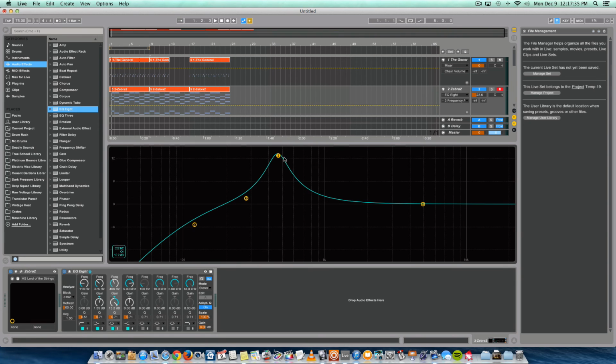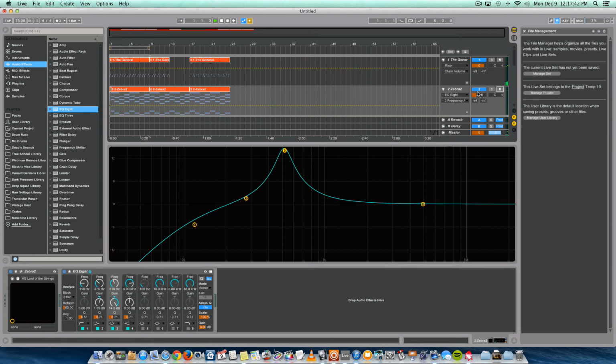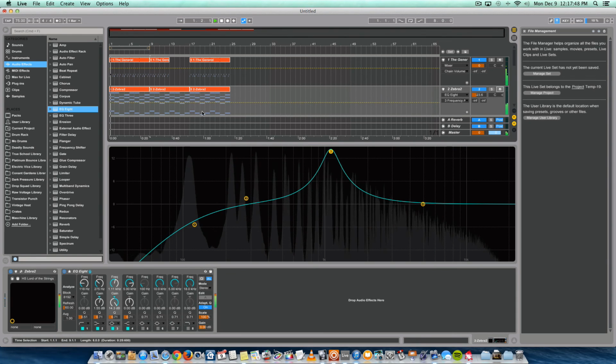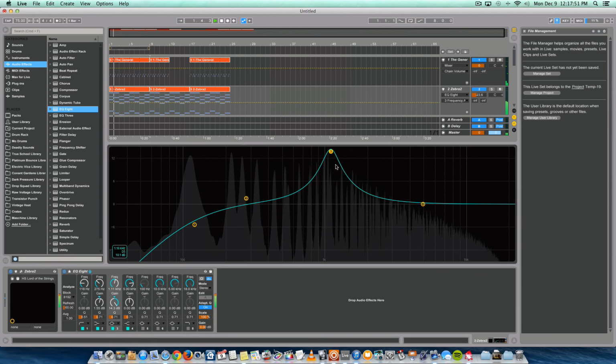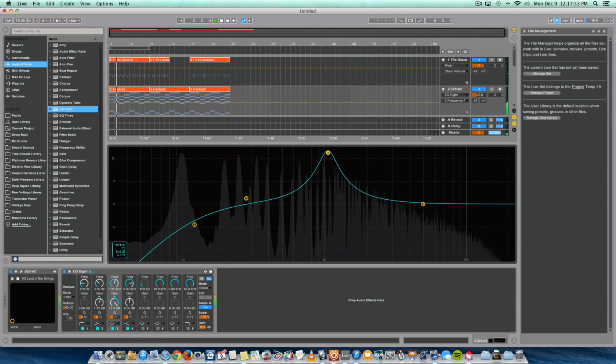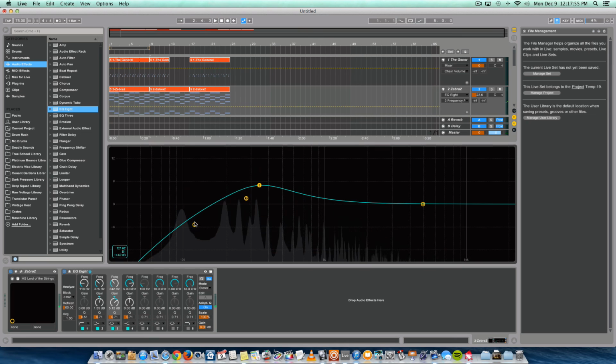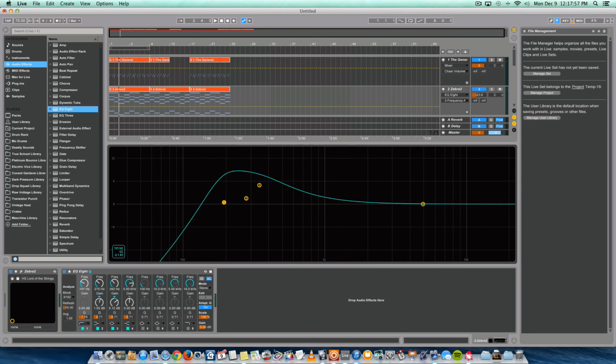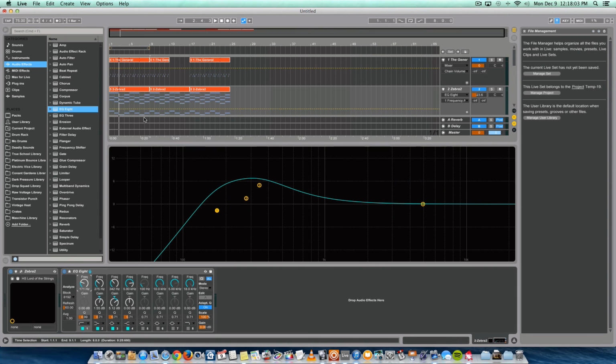I must be doing something wrong, 'cause I can't hear it. Anyway, that was a fail. But all right, check this out. I gotta remember, I haven't used this program in a while.